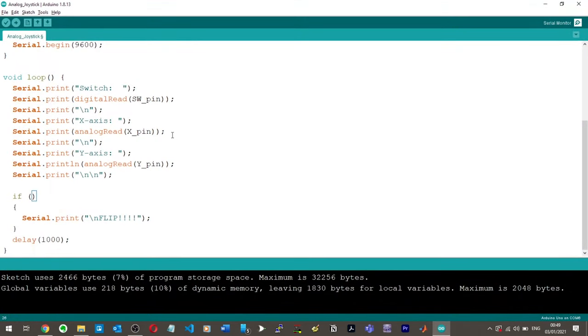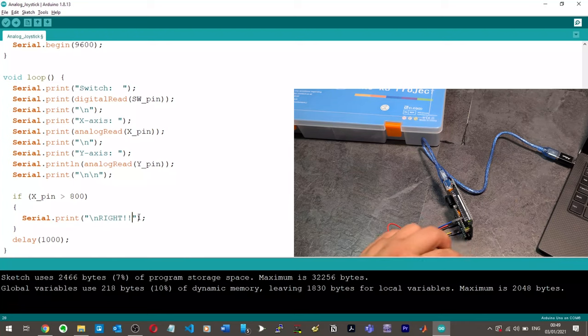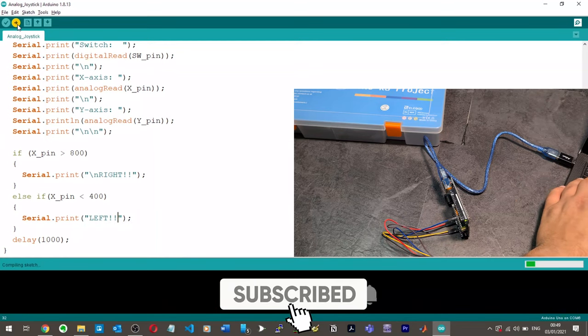Okay, so what I'm going to do instead now is we're going to say if our X pin is greater than, we'll say if it's greater than 800, and then we're going to print right. So we're going to the right. And then we're going to say else if X pin is less than 400, then we're going to do serial.print and we're going to say left. Let's see if we can just do that.